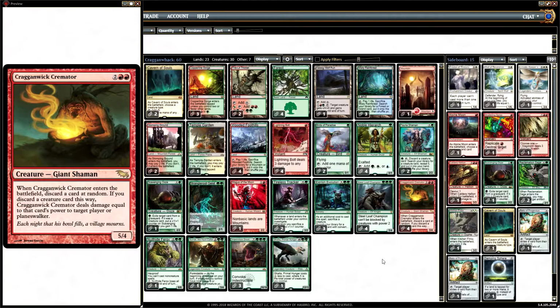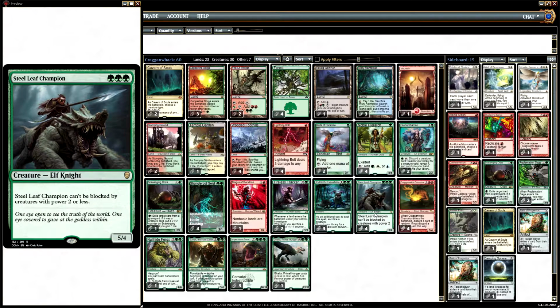All right, so wrapping up Cragganwick Cremator in Modern. So we had a very sad mill match, which is our only loss. But other than that, in our league, we just went 4-1 and kind of crushed it, right? So we stomped Burn and a bunch of fair and control decks, and everything just worked a lot better than I thought it would. So basically, the fair plan, which I thought was going to be the only part of the deck that was good, is really good, right?